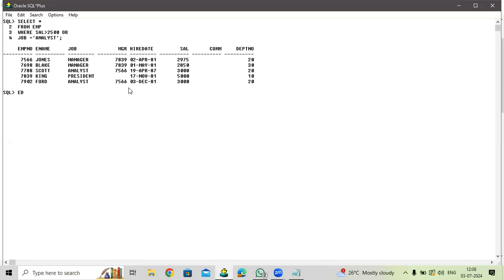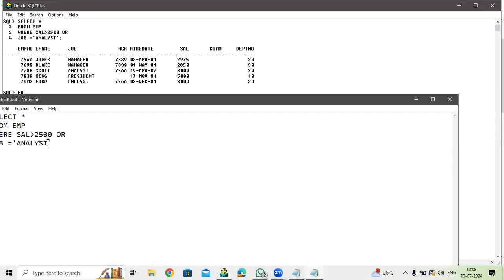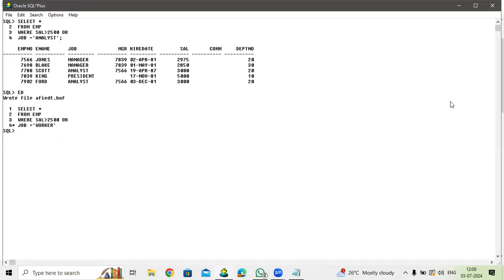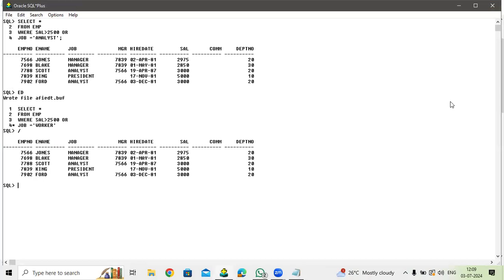In case I ask for some worker, it is not there. I don't have anybody called worker, so that condition is not satisfied. But it is satisfied with the condition salary greater than 2,500. So these are all the people who are getting salary greater than 2,500.